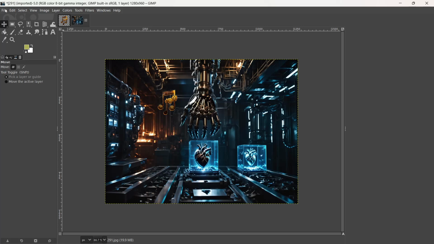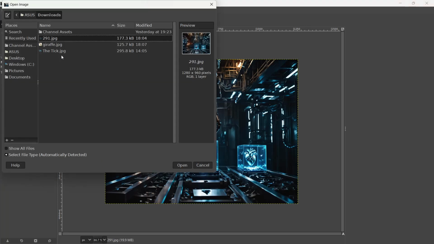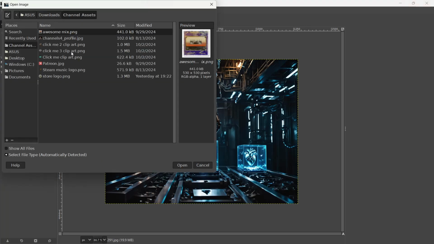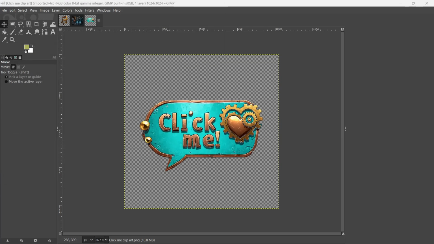So, what I found as a call to action is I have a little click me logo, a speech bubble. It says click me. Again, it's all part of my branding. And I have 3 different ones I like to use. You can generate whatever you want. And you'll notice it says in nice big letters, easy to read, click me. I put a little heart here to let people know it's friendly and nice and happy.